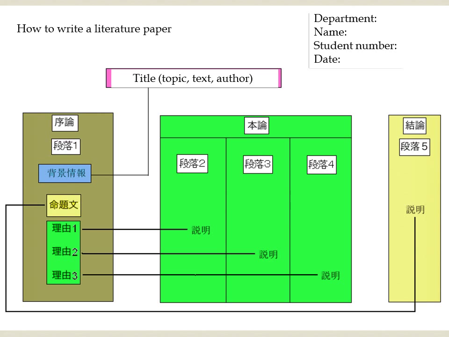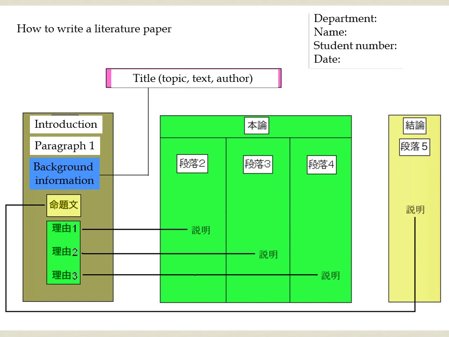All right, so let's move on then to the introduction, which is the first paragraph of the paper, and that first paragraph should begin with background information. Now, very often I get things like, oh, background information, what shall I do? Oh yes, I'll say something about William Shakespeare, I'll say something about how famous he was, I'll say something about where he was born, and that sort of thing. Well, no, that's not background information for this paper because it's not connected with the topic of the paper.